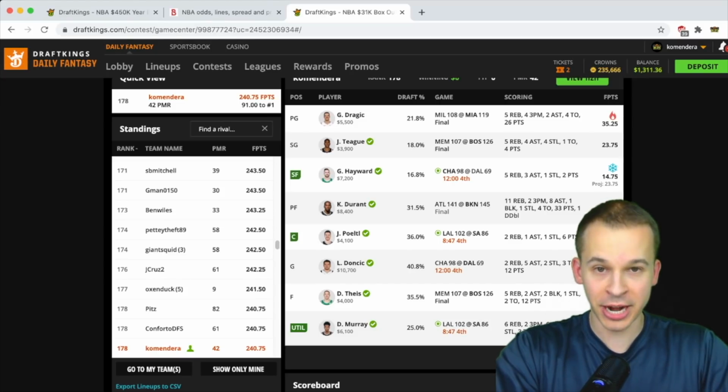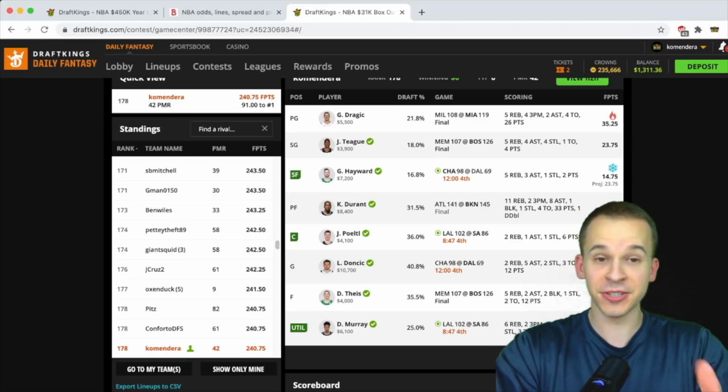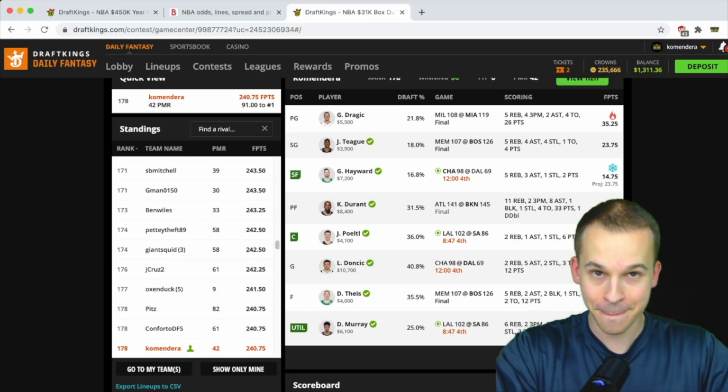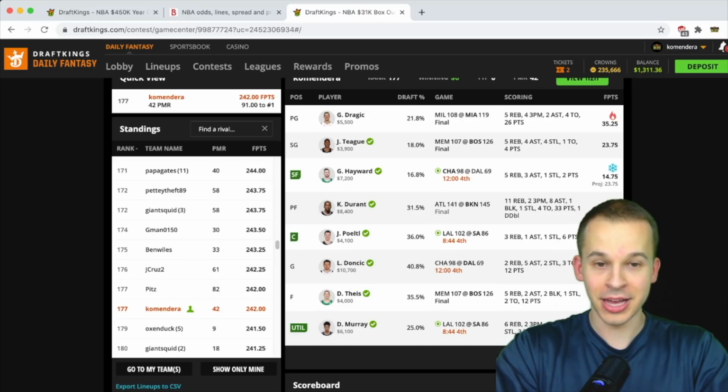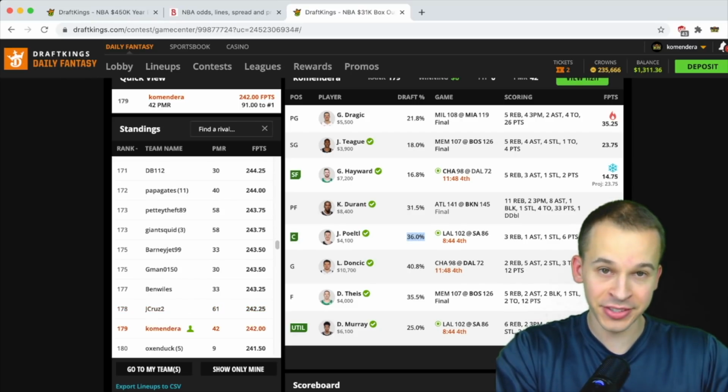So my original lineup, and I was telling you guys this in the Patreon live stream if you're in there, had both Miami guards, both Dragic and Herro. And I swapped because I figured, hey, Jeff Teague is one of the best value plays on the slate once we got news he's starting, and he was smashing. Again, game blows out. Daniel Theis, crushing, foul trouble plus the blowout. Okay. Jakob Poeltl, somewhat low owned, picks up 3 fouls in 6 minutes in the first quarter and misses out on the entire first half.